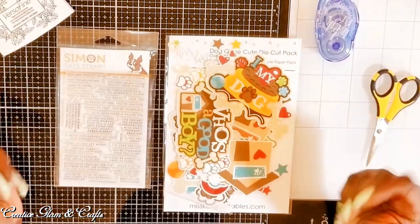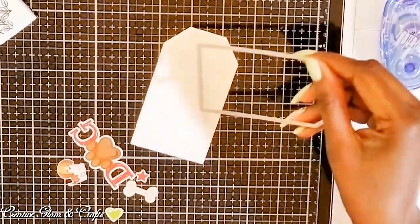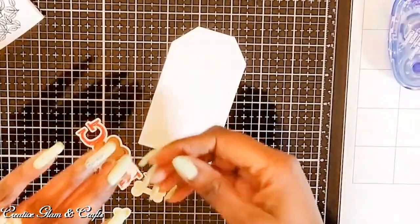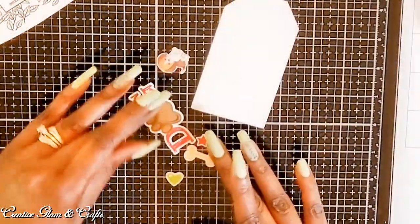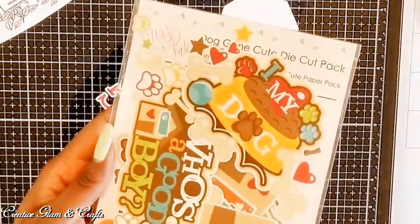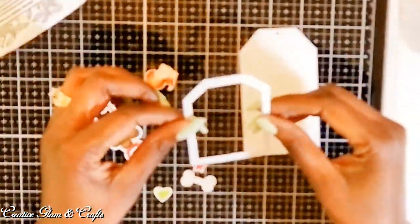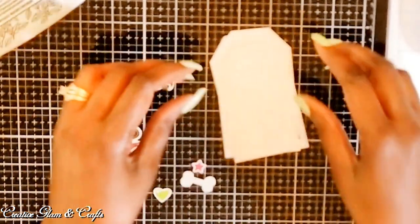So, let's get started. I've already die cut out my gift tag. And I've already fussy cut out my little puppy. The rest are die cuts that came from this packet, from the Doggone Cute die cut pack. And the frame, I forgot about that. Using the same die cut, I also cut out a frame to frame my dog tag. I just thought that would be something cute today.